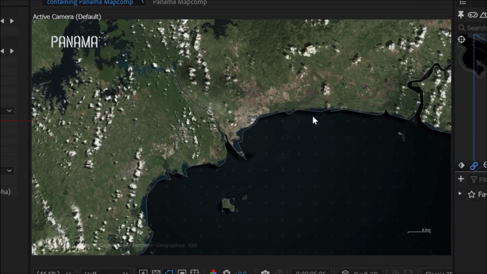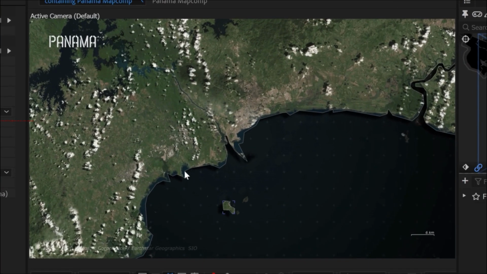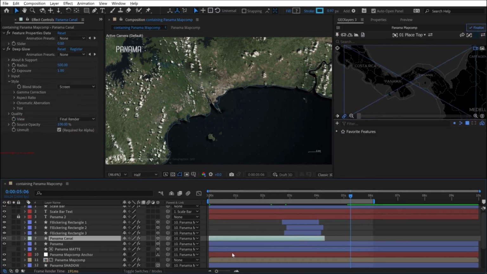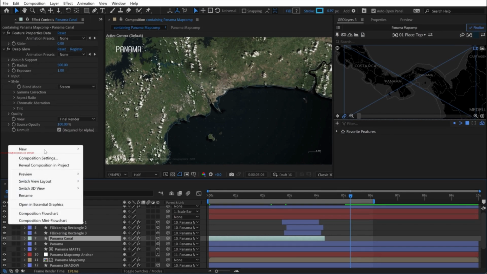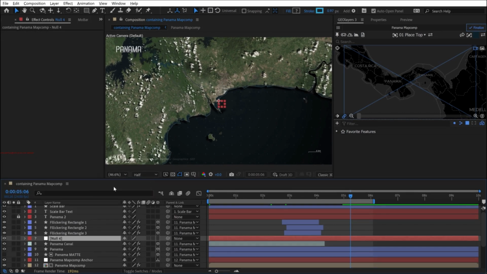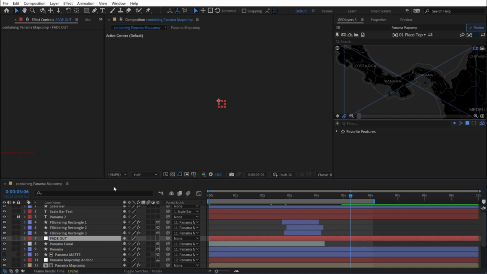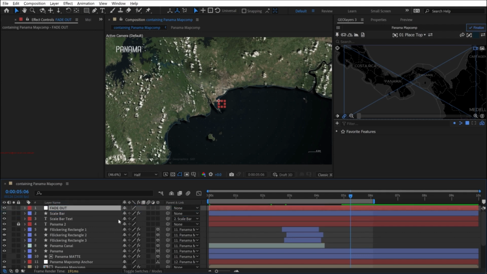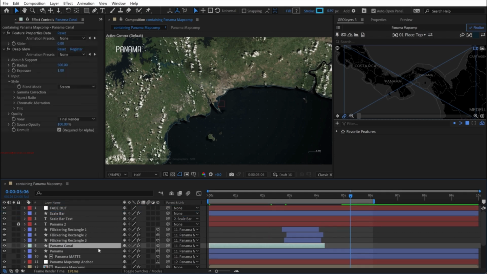I also want to fade out the shadow as well as this nasty borderline, because when you zoom in on it, it just doesn't look great. So I'm going to fade all these out as well. One thing you can do is add a null object right here, and you can just call it fade out or master fade out, and you can attach a lot of these assets directly here. If I have a lot of assets that I'm going to fade out, that's maybe what I'll want to do here.